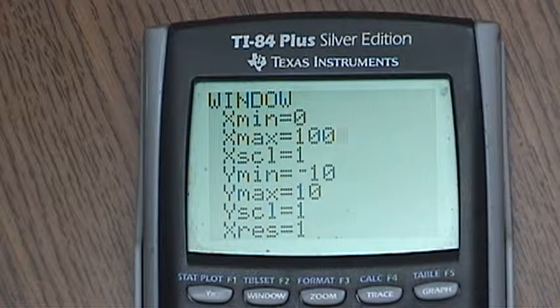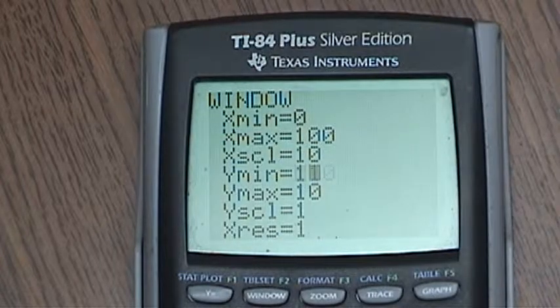In the problem itself, we talked about demand of 20 units, so clearly it needs to be much bigger than 10, but I think 100 is a pretty good idea here. For x scale, I'll make every 10 units one tick mark, so x scale will be 10. Now, y min: we're really only interested when revenue is positive, so the smallest y value we'll look at is 0.